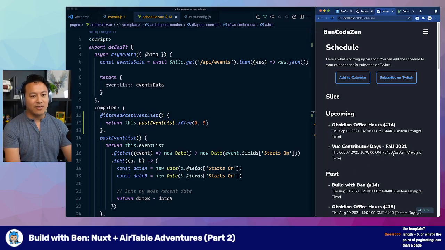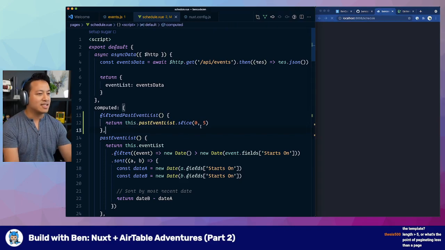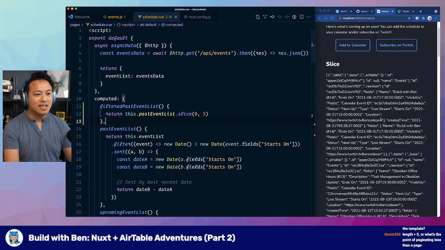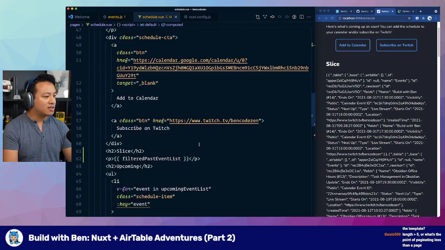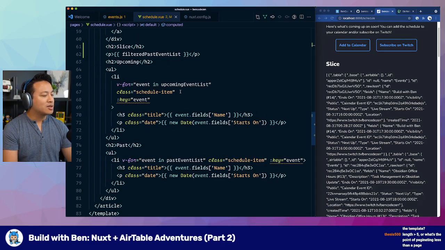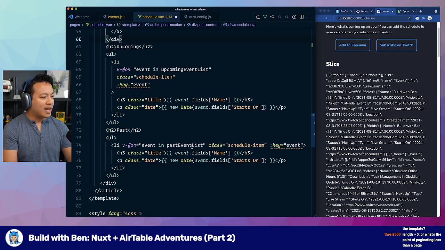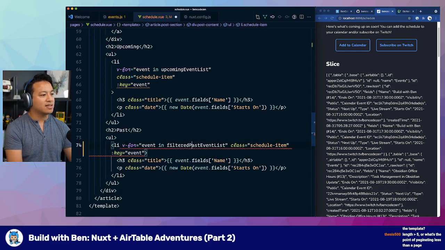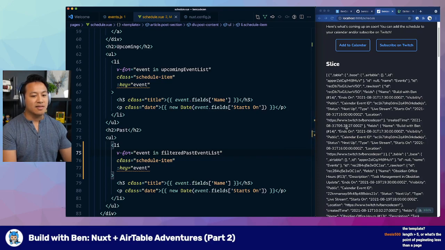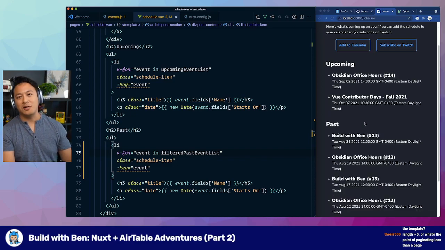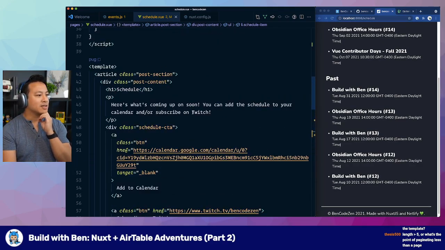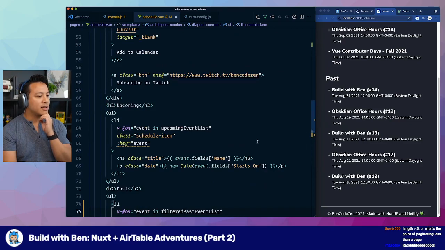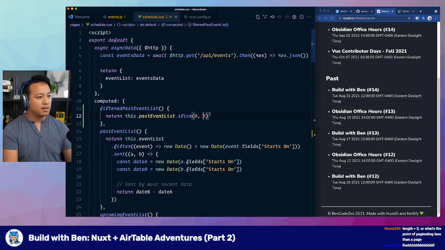All right, filtered past event list is here. Length is greater than 5. Okay, excellent. That should be good. So now to show you that this works, we can switch out past event list for filtered past event list, and already this should only return. I should have known it was a naming thing. 1, 2, 3, too many. 1, 2, 3, 4, 5, 6. So I needed to go to 0 to 4, and then we should have it.